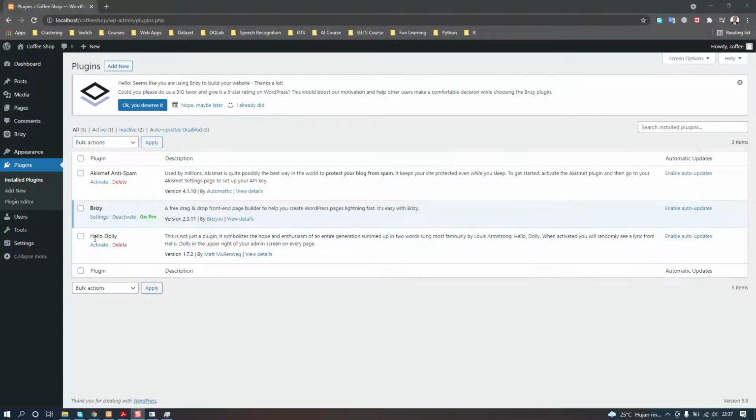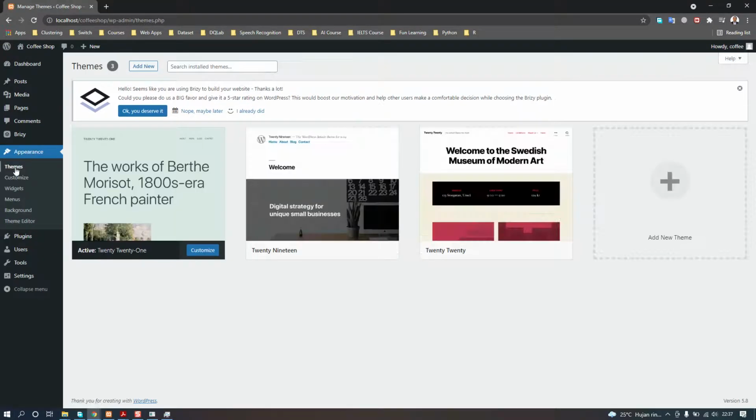After we install Breezy, next we should change our theme. You can go to appearance and then select themes. The default theme that came with the installation is 2021, so the background is rather green.